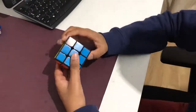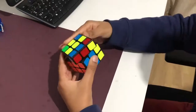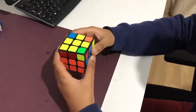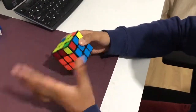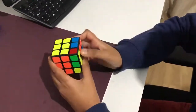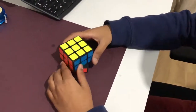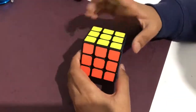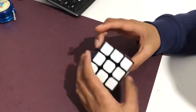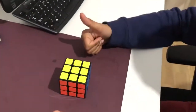And the last final step. And you have to be careful. Do this, that. This, and then you do the same for the other side. That. And as you can see, we solved the Rubik's Cube. 1, down, there. There we go. That's how you solve a Rubik's Cube.